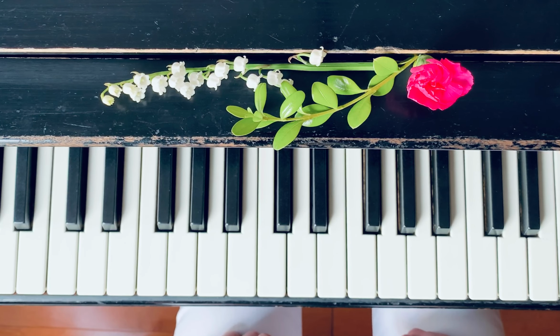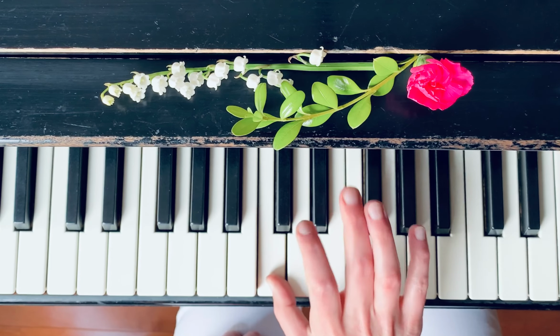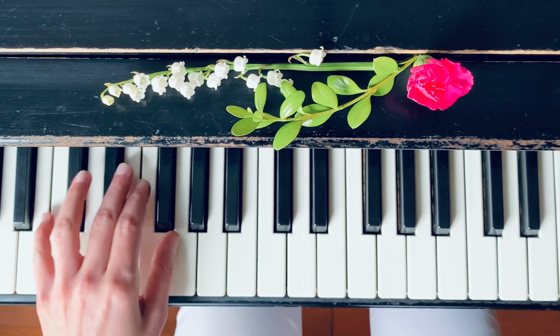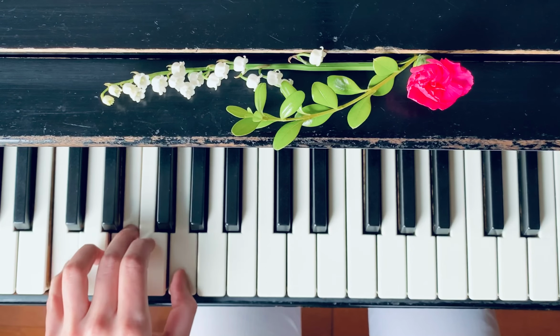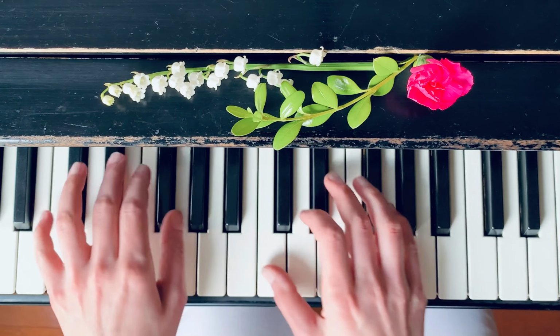To start learning the piece, check the first line. First line is C, E, G, three notes, and then the chord. Then the third and fourth measure, again C, E, G, but in the left hand. Then chord. The second line has again C, E, G, but in two hands.